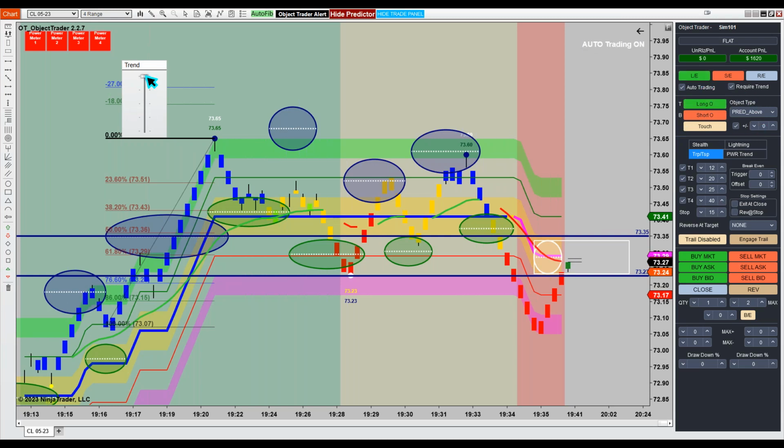Watch, I'll show you. See, this will not fire a long trade above that box because we're looking at requiring a trend. See there, didn't fire, okay? But if you had this set on short inside and it rolls back in there, it will fire because it's trend specific, see there?